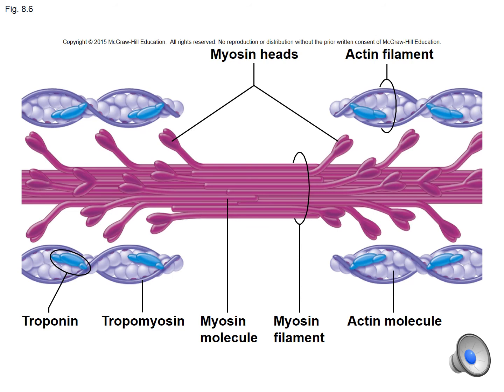So here are those filaments again in a bit more detail. We've already talked about the actin and the myosin, but here you're seeing the troponin and tropomyosin in a bit more detail. Remember from what we just saw in the previous slide that the calcium will bind to the troponin, and when the calcium binds to the troponin, it pulls the tropomyosin away. See how you can almost see those little active sites on the actin filament.